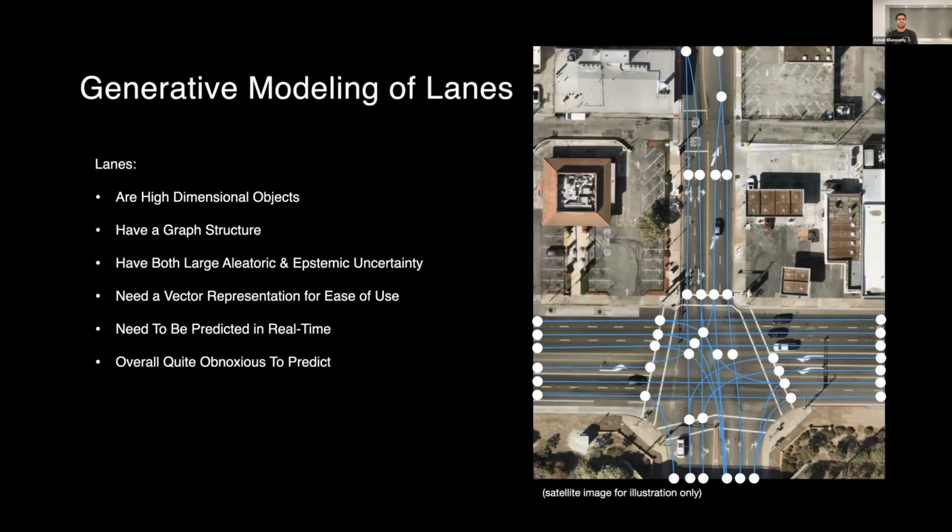And it's not just that. Sometimes even if everything is visible, even humans cannot agree on whether something that you're looking at is 2 lanes or 1 lane, for instance. So there's a ton of uncertainty in what are lanes. And then it's not sufficient to just predict them as some kind of raster. It's very hard to use downstream then. So it's better to predict them as some kind of vector representation, like polylines, splines, polynomials, etc., to help with ease of use. And all of this needs to happen within tens of milliseconds in real time. Like I said, it's a very difficult problem to predict lanes in real time in the real world.